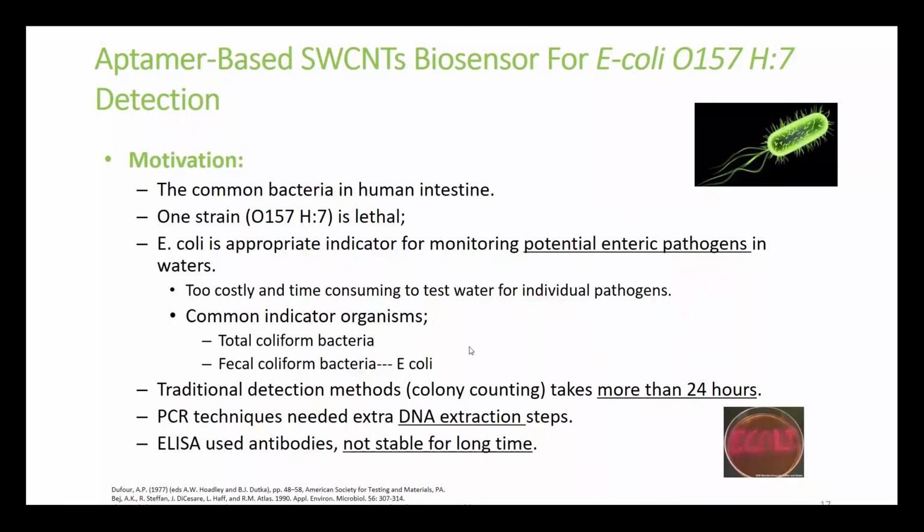Also, there are other traditional detection methods for E. coli. The most common one is colony counting. They get the sample and put it on an agar plate, grow the E. coli in it, and then count the colonies, but it is long. It takes at least 24 hours, and it needs a lab environment. And PCR, again, is extraction of the DNA and DNA detection. It is fast and sensitive, but as I said before, it has some challenges too.